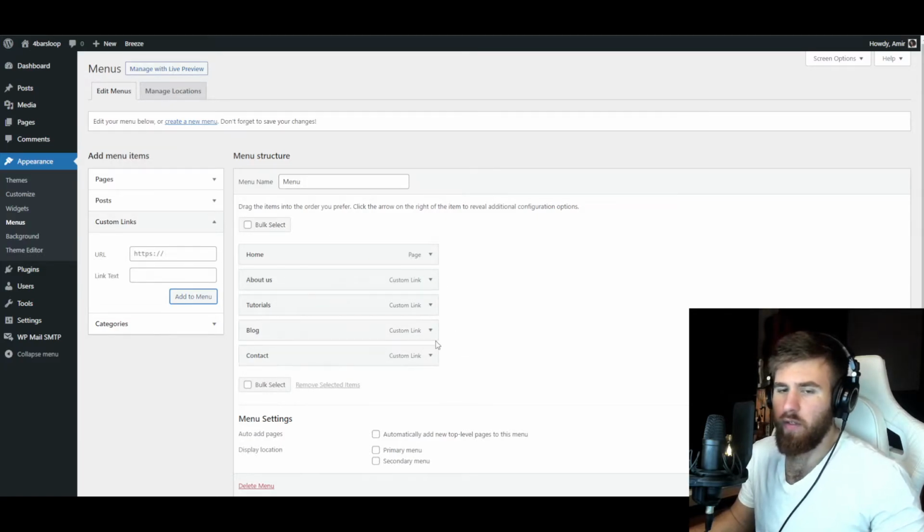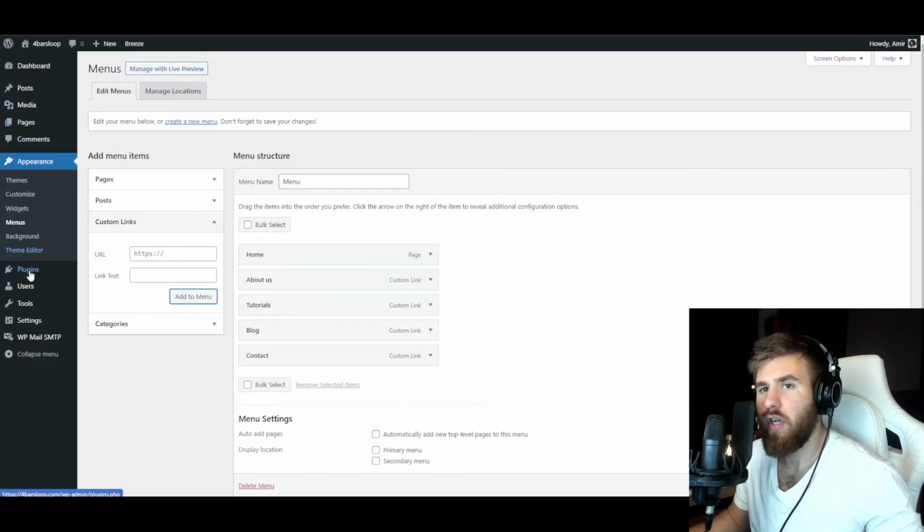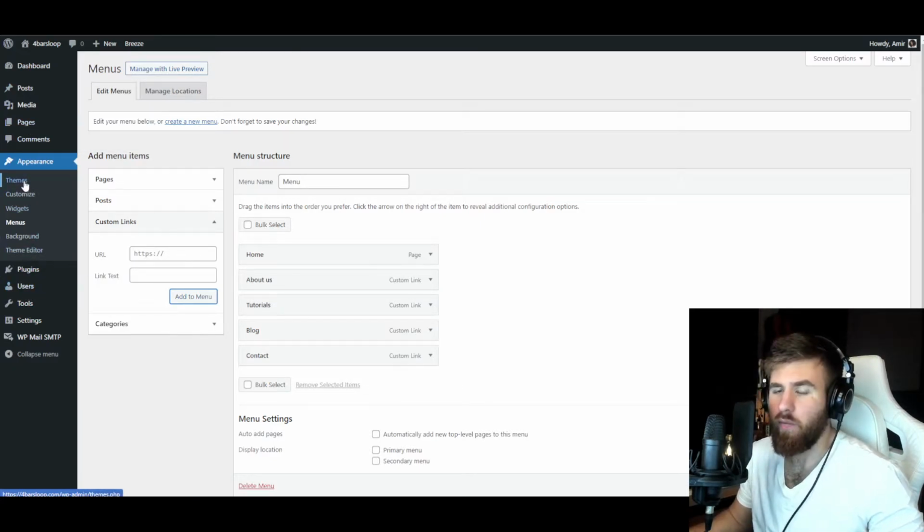All right, so we have our first menu created in our website. You will understand where we're gonna use it. So again, custom link is not a real page, it's just so we have something here. In order to create real pages, we go here. I will explain later the difference between pages and posts, but let's now change the theme for WordPress.